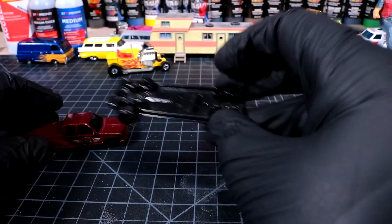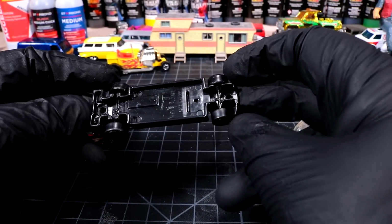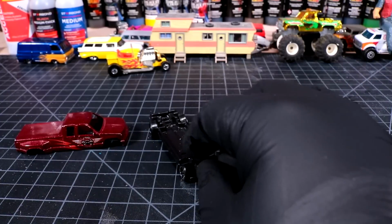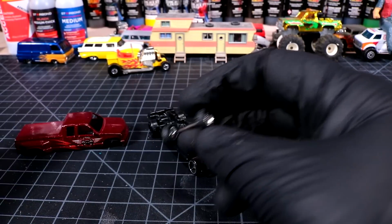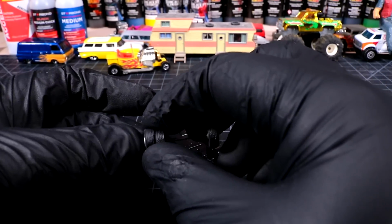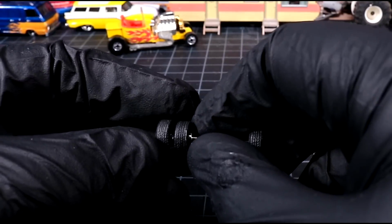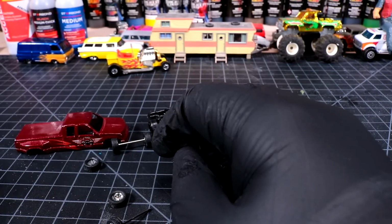The most important part of this build is going to be getting some actual dualies in here, so we'll probably end up doing that first. And I think I was going to use these wheels today. These are kind of an aftermarket, kind of like a green light truck wheel, but I think they will make nice dualies. We're going to use these. I got 6 of them. Hopefully I can make a pair of dualies.